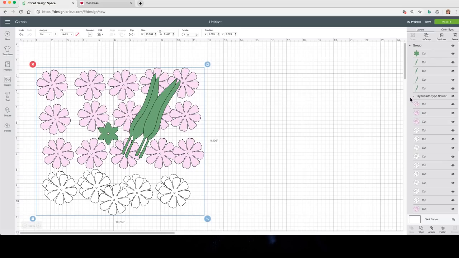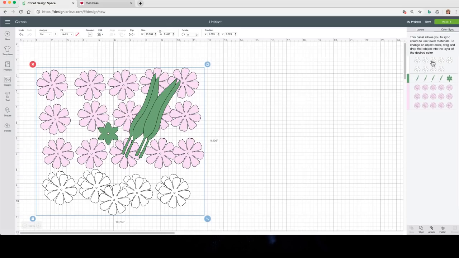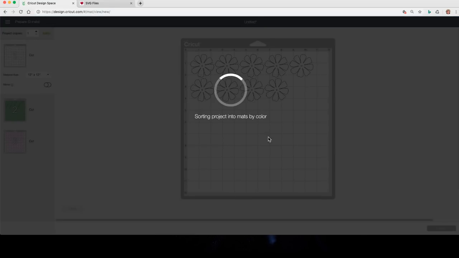And then of course you can change your colors and color sync if you want to. You just need two colors that work well together. You could do a pale pink and a pale yellow would be really pretty. We're going to do blues tonight, a blue one or teal. I don't know what you'll call it, but it came from Michael's out of the Seaside pack. And then you're just going to hit Make It.